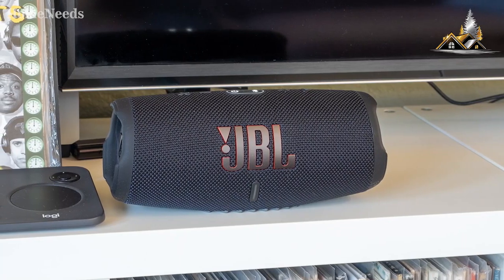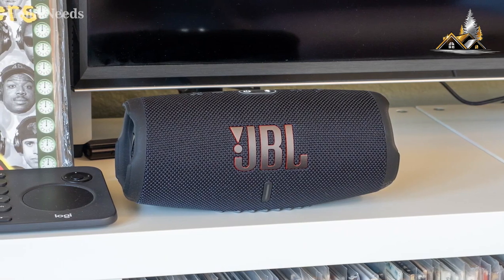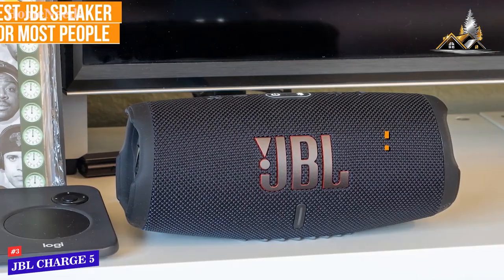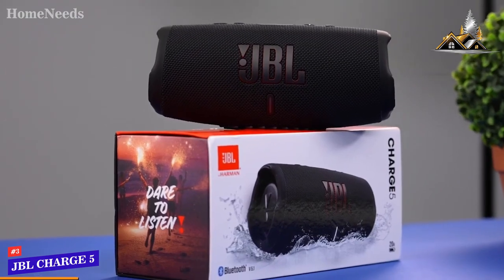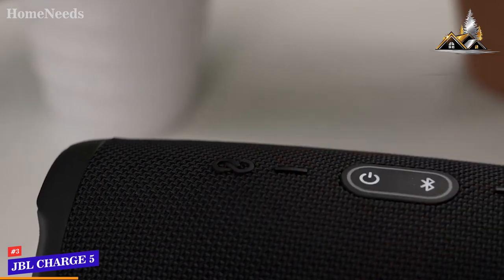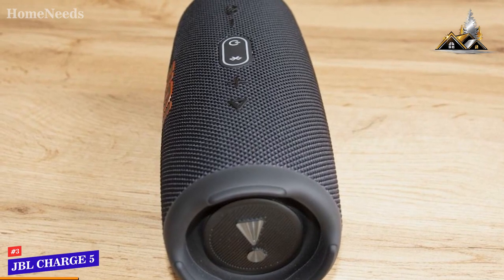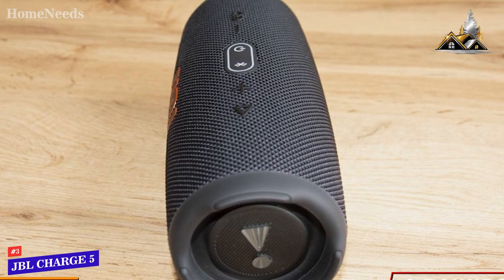For users looking for a versatile portable speaker that excels with most audio content and produces crystal clear sound, the JBL Charge 5 is my choice as the best JBL speaker for most people. It's one of JBL's latest and greatest offerings, featuring built-in power bank functionality, quality internal components, and clearer more detailed sound than cheaper speakers — at a lower price than premium models. It has a compact cylindrical design weighing around two pounds.